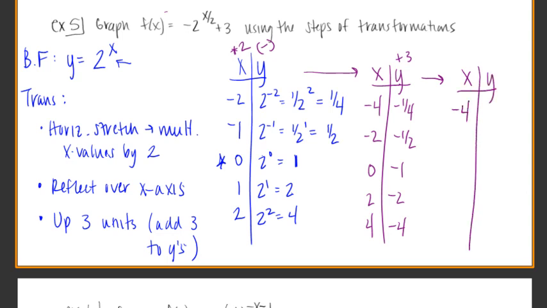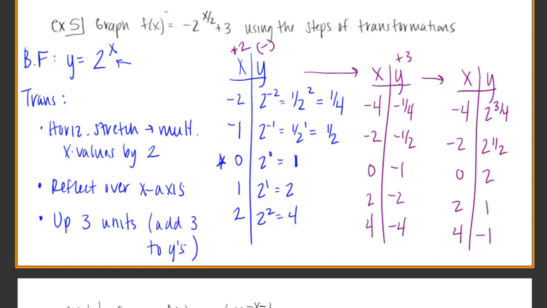Okay, so the x values are good. We're happy with where they are. Let's just add 3. So -4 plus 3 is -1. 1, 2. I can almost go backwards easier. 3 minus 1/2 is 2.5. And 3 minus 1/4 is 2 3/4. I'm going to go ahead and leave it as a mixed fraction because we're going to be graphing, obviously.